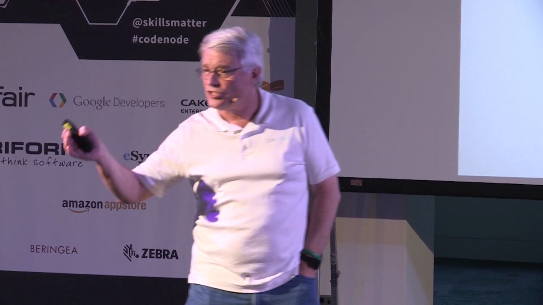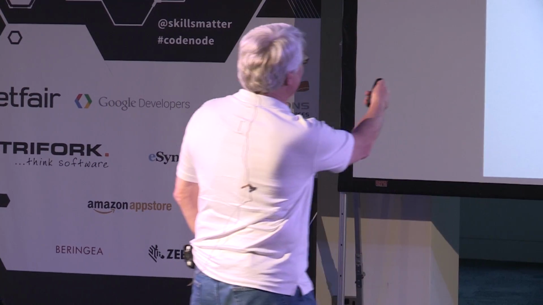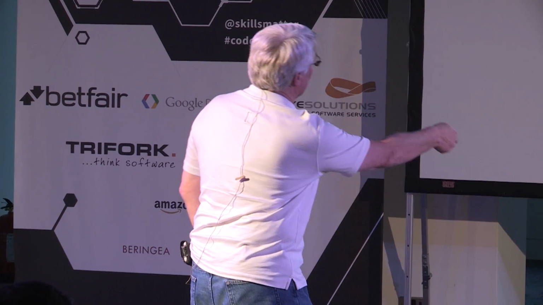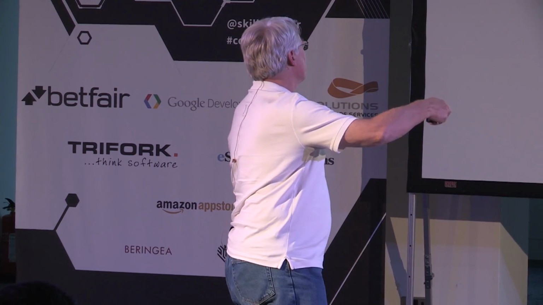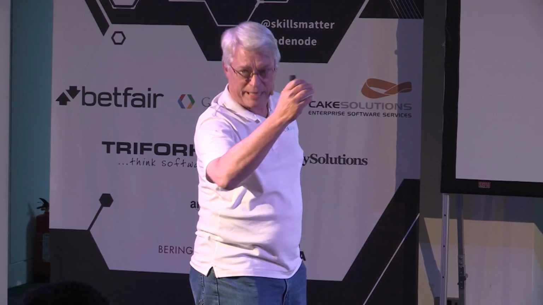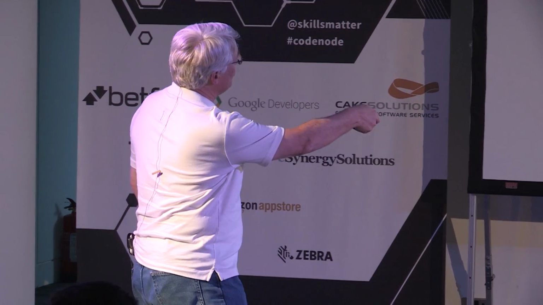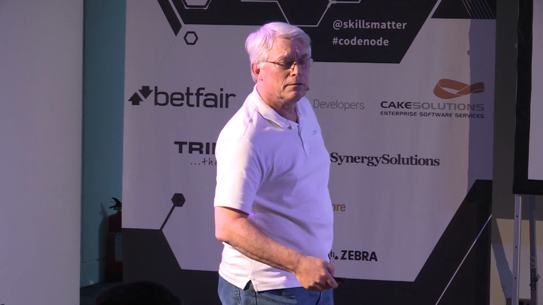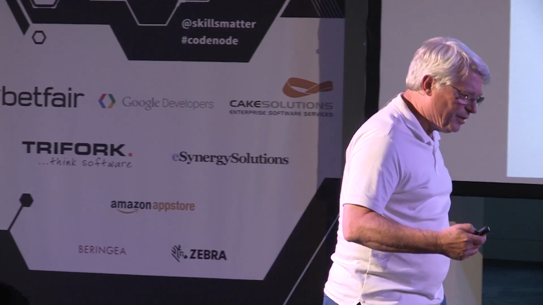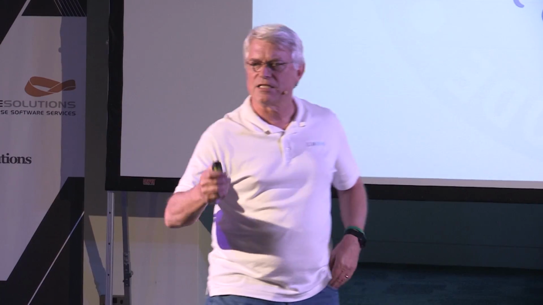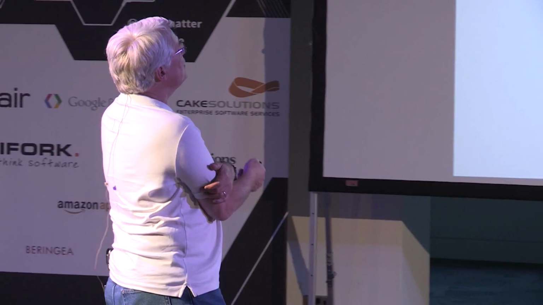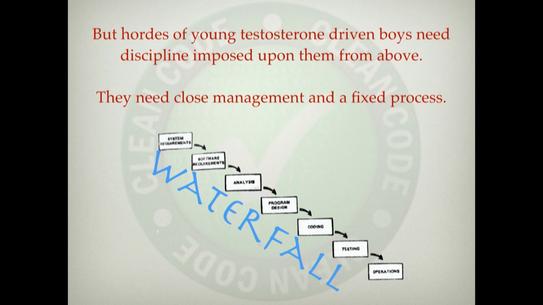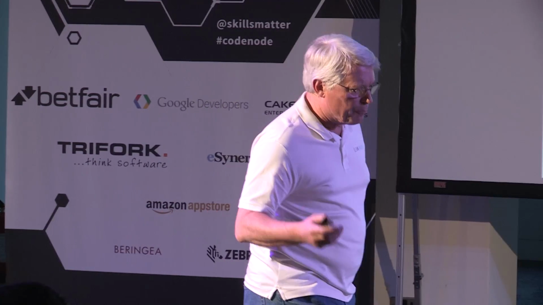But nobody apparently listened to him because they took his picture, and that is his picture right there, stolen right out of his original paper, and they copied it and pasted it with real paste, by the way, into documents of the day. And waterfall became the kind of default process. And I speculate here that the reason behind that was that the average age of the programmer had dropped by 10 years. We were now dealing with a lot of boys in their 20s, and you have to give them some kind of process.